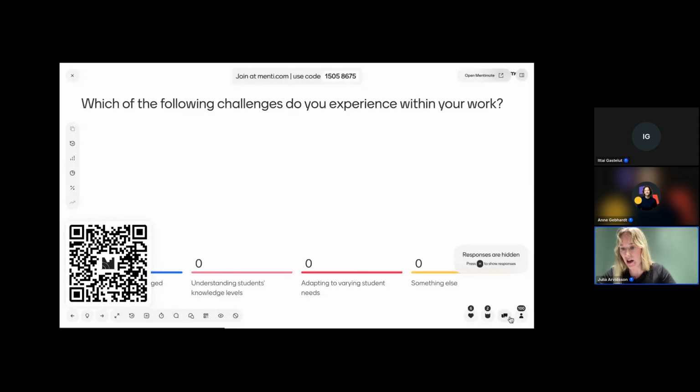And I can see that I have 100 answers here at the bottom right corner. So let me see how many we are in the session. We are 181. So I will probably be waiting just a few more seconds before I showcase the answers. So you can always keep track of how many have answered, even though you don't see the answers coming in, and wait until you make sure that most people have had the chance to respond to the question.